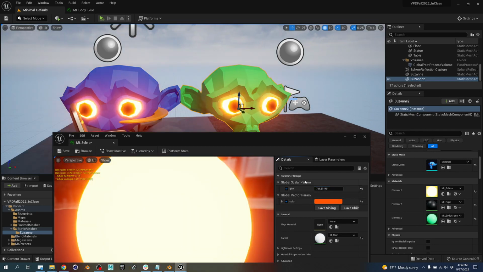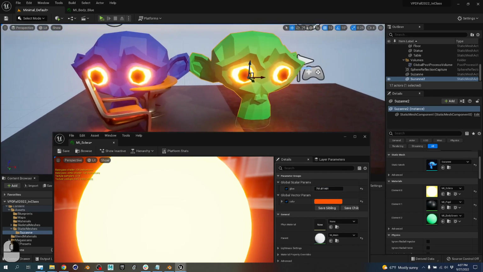Super cool, right? Lumen. It's lighting the whole thing. Amazing. It's so good. So that's like 700, 500. That's some extreme values. There you go. So it's using the same instance material, so it's driving both of those pupils. If I wanted to have one glow and one not glow, I need to make two different sclera materials, right?